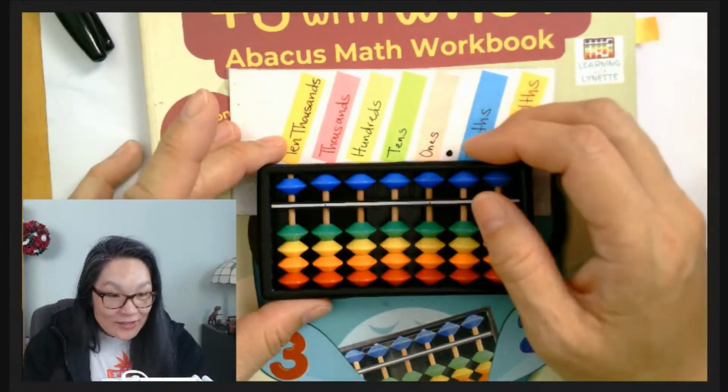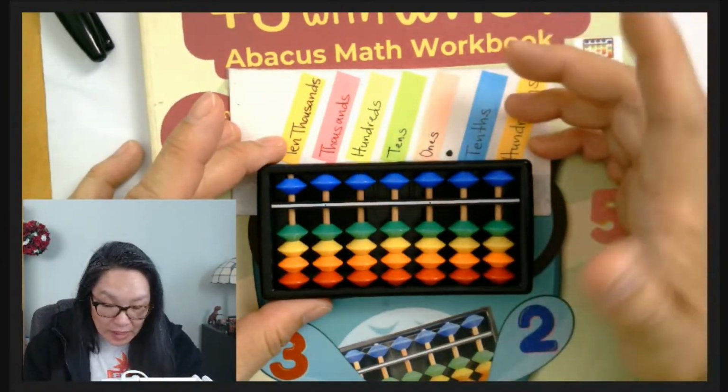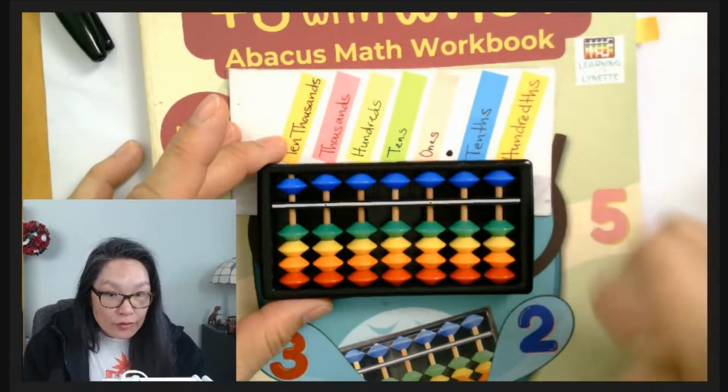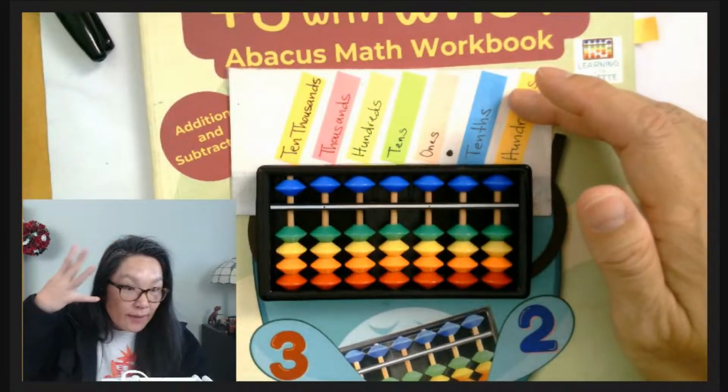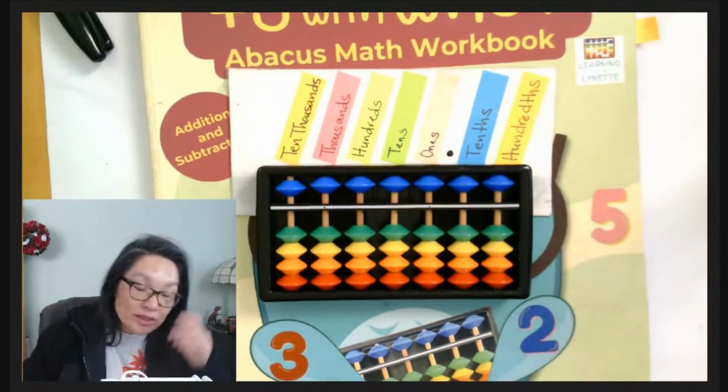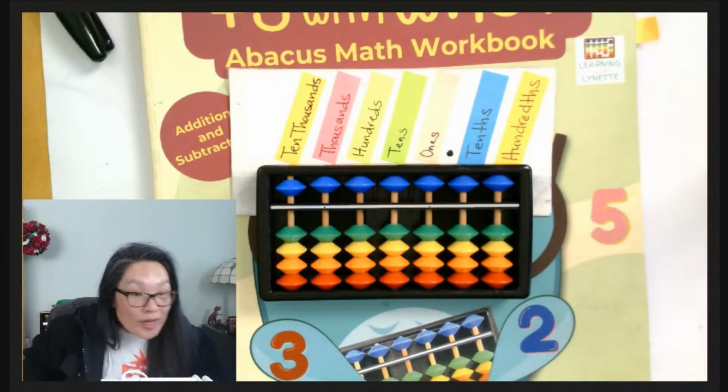Let me know if you have any questions, but right now we're learning how to read the abacus. After we learn how to read the abacus, we could do adding, subtraction, multiplication, division. Yeah, we can do 4 things. And we can do it with decimals, but that's pretty easy. Do you have any questions?